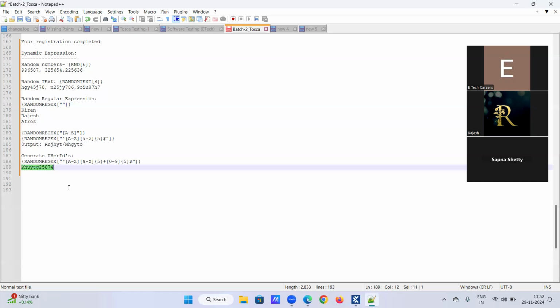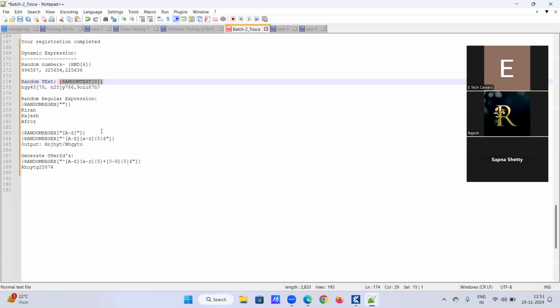Next, now you can see the differences. Previously, you just used random text of 8. Random text of 8 generates a combination of both alphabets and numbers, but you don't know where the numbers will come, where the letters will come, or whether it is a small letter or a capital letter. It is just on the basis of probability. But now, by using the syntax of the random regular expression, you are restricting your dynamic expression based upon your interest and situation.